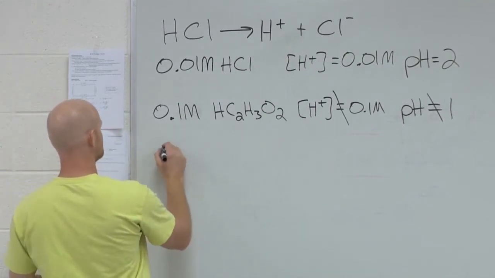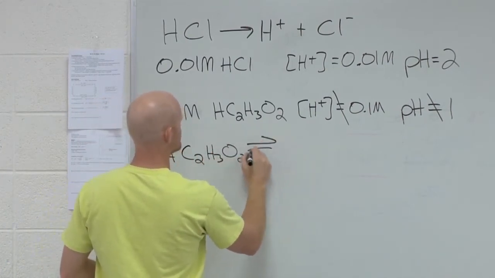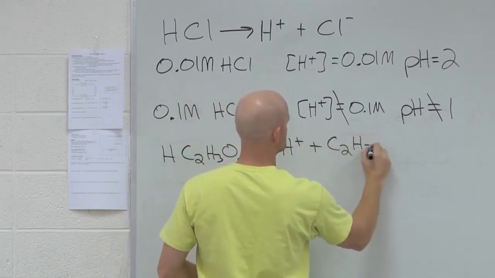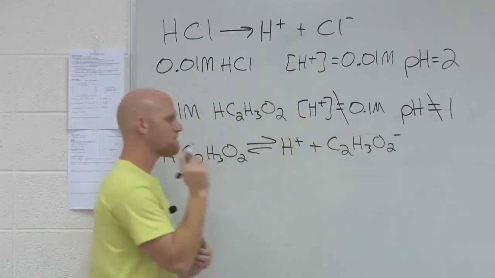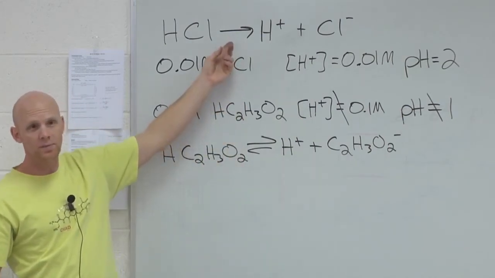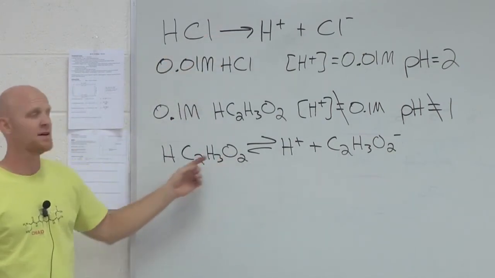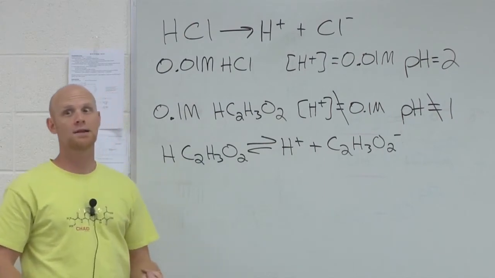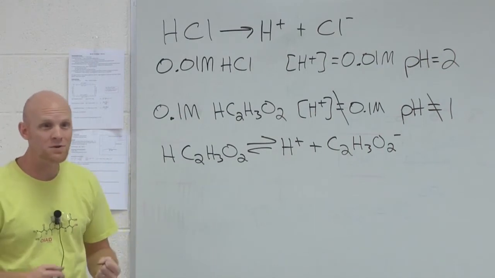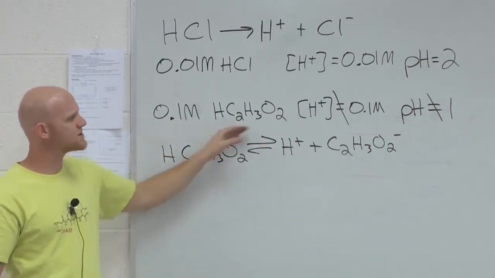So for acetic acid, we can talk about the same kind of dissociation we did with HCl, except it's an equilibrium dissociation now. I mean, technically it really was an equilibrium. It's not 100%, but again, we pretended that it was. But here it's not even close to 100%. In fact, for a weak acid, it's usually a lot less than 100%. A lot less than 50% is pretty typical. A lot less than 5% is actually even pretty typical. So only partially dissociate here.